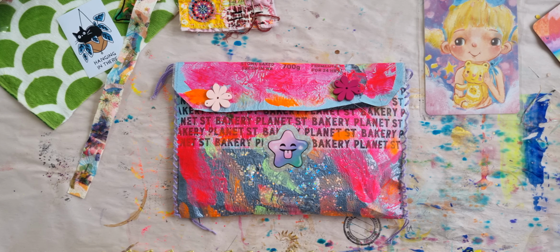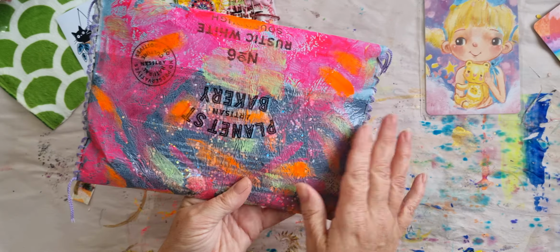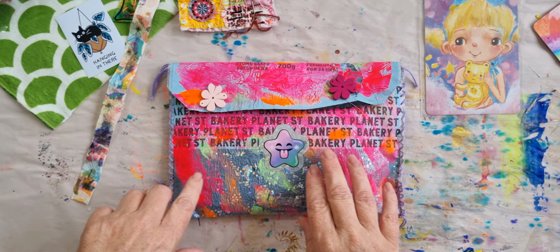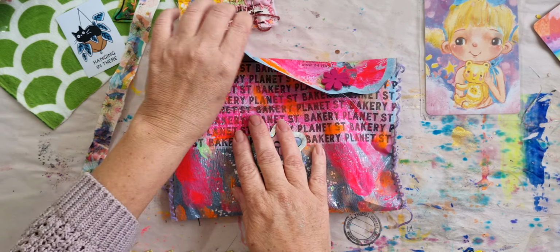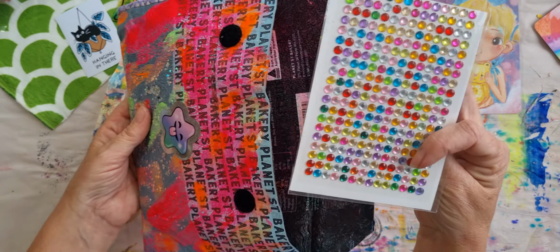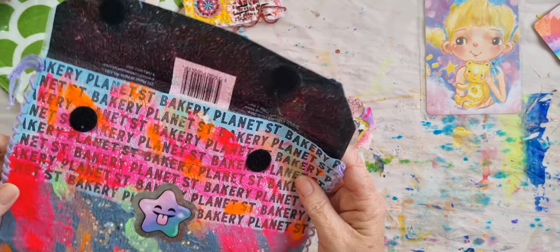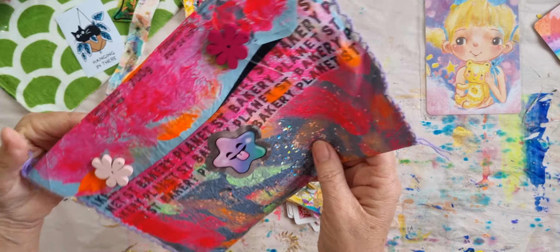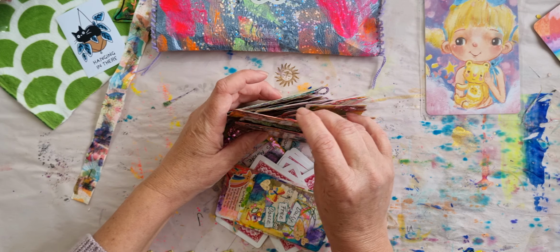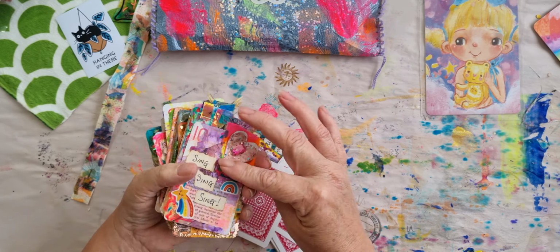So this is just a quick one. I'm going to show this pouch I made following Megan and the Moon. So this is made out of a plastic bread bag. I'll link the tutorial Megan and the Moon's channel below. So I just made a pouch because the 100 day project, what I made were a whole lot of, oh, what have we got here? Some stickies. I made some daily self-care cards and I needed somewhere to store them because I thought, oh, I'm getting lots and lots. So I am going to switch over to some music and I'll do a little flip through of these cards for you.